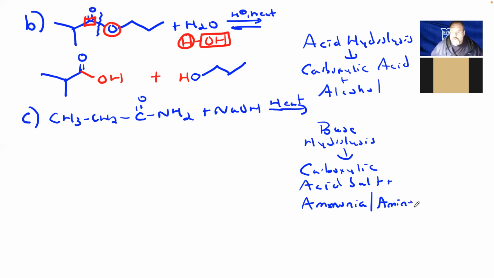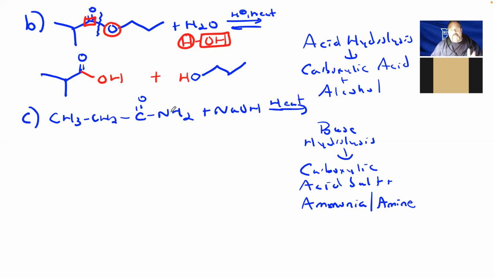Now, in terms of how to come up with the ammonia or the amine, it's the same way. The difference basically is based on the type of amide that you start with. Here, we have a primary amide. How do I know that? Because besides the bond to the C double bond O carbon, the nitrogen has 2 other hydrogens attached to it. That would make a primary amide.